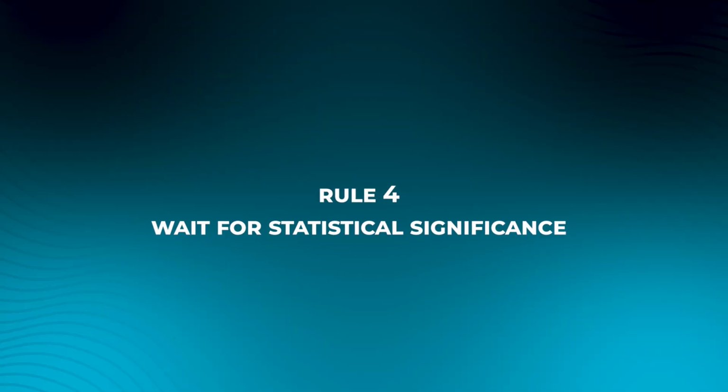Rule number 4 is wait for statistical significance. And this is the one that everyone ignores, right? You cannot call a winner after 48 hours and 200 data points. You need enough volume and time for the results to be statistically significant. Otherwise, you're just making decisions based on noise and not signal. So let the test run until the data is conclusive.